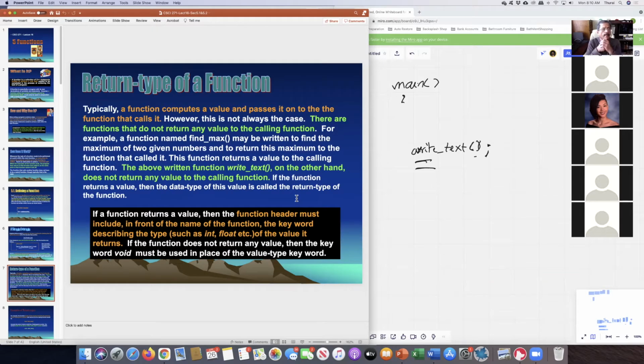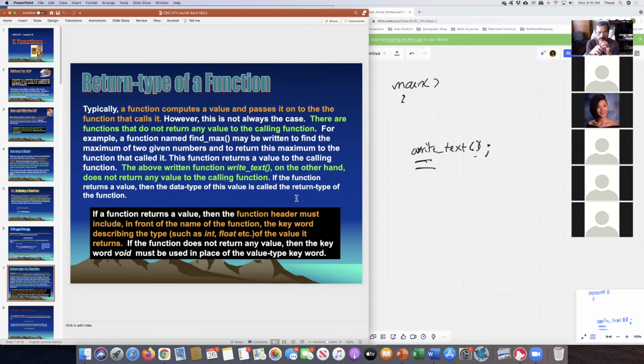So the return type of a function. Return type means the data type of the value the function will return. Now this function write text that we just wrote doesn't return anything to the main. Most of the time, the function has to find an answer and return that answer to the main program.